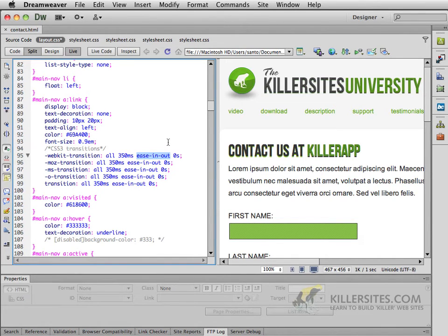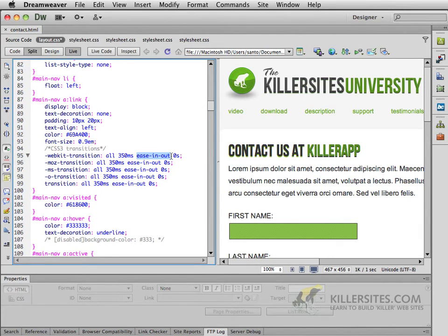Another way to think about the ease in out value is by imagining the USS Enterprise in the Star Trek TV series entering into warp and doing so rather slowly and then quickly going into warp and eventually coming out of warp, slowing down as it eventually comes to its resting point.